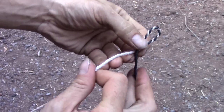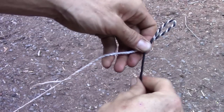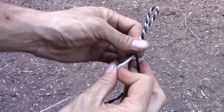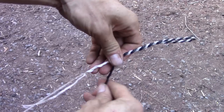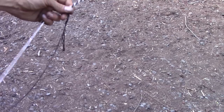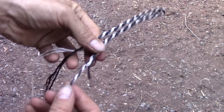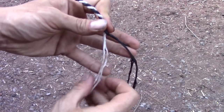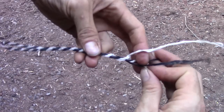Okay, so now I just start twisting in the loop. So now that it's getting pretty close to the end, I'm going to take it off of my leg and just try to match it to the other loop. So just a little bit longer. The ends are pretty close to being trimmed off, so I'm not going to deal with that one or this one. Just work on the main parts of the cord. And then pull the loose ends through.